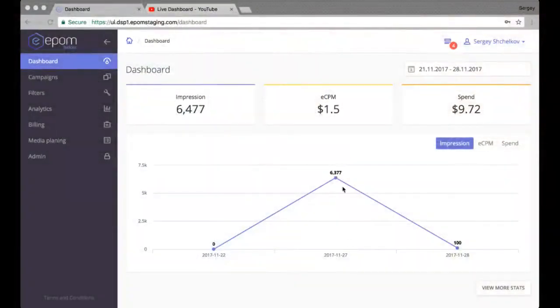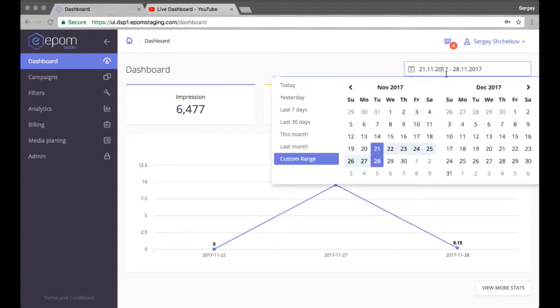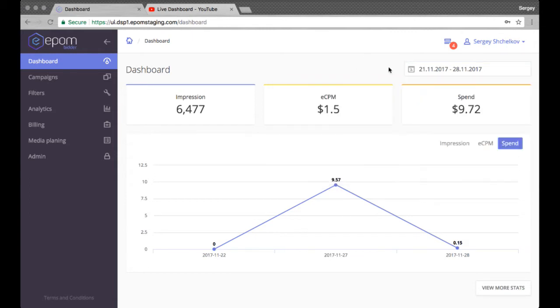Now, that is specifically a system that we've built, and to show you how it looks, let me share my screen, and hopefully you can see it right now. Over here you can see the dashboard. I already logged into the account, and this is the dashboard, essentially a fast analytics tab. Over here you can see the amount of impressions, the eCPM, how much your effective CPM is, and how much money you've spent. You can also build different graphs with eCPMs or spend. Also, there's a calendar where you can choose the period of dates that you want to analyze. And of course, you can view more stats, which would take you to the analytics tab. I'll talk about that in a minute.